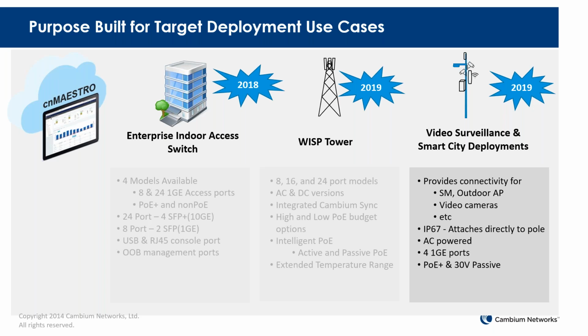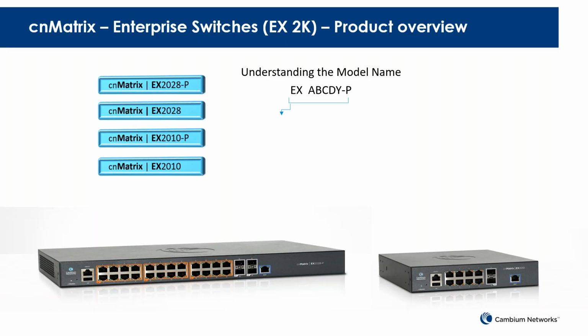I wasn't sure if I should include this slide, but a little bit about our naming convention. Here on the left, you see our cnMatrix enterprise switches. There's 4 of them, so EX2028, for example. Each one of those characters actually means something, and let me quickly explain that to you. The EX stands for enterprise. When we come out with our WISP switches, it might be something different, but that's the family of things we have.